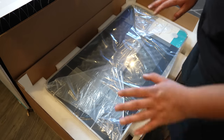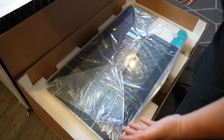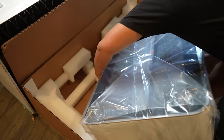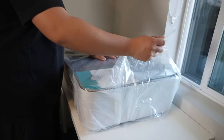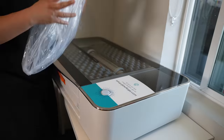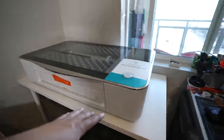They said this is a two-person job, but I only got me here, so I think I could do it. This table legit just fits everything perfectly.